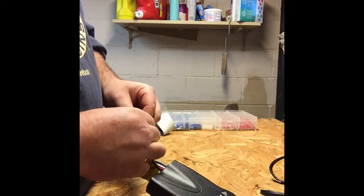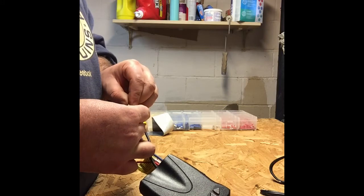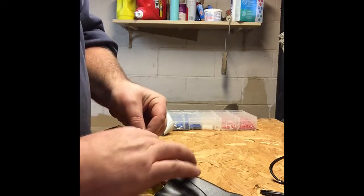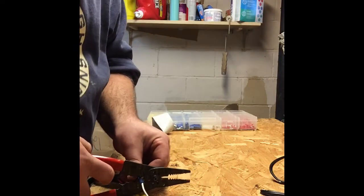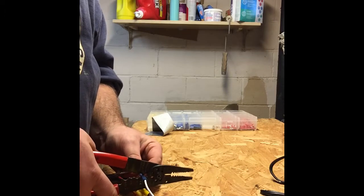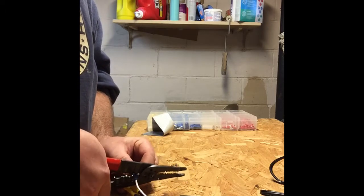Slide this in. Sometimes they get a little unhappy going in. You have to kind of duck down and look and see what you have there. So let's put our connector through again. Okay, make sure our wire's in, give it a nice squeeze. Okay, and we'll work down the line.